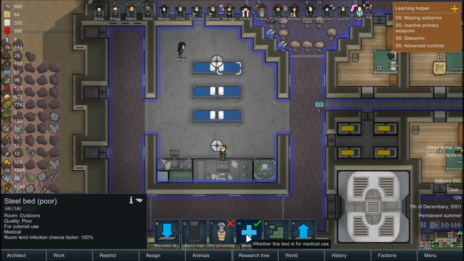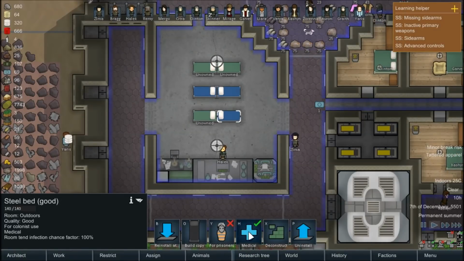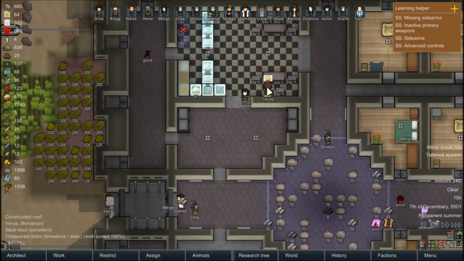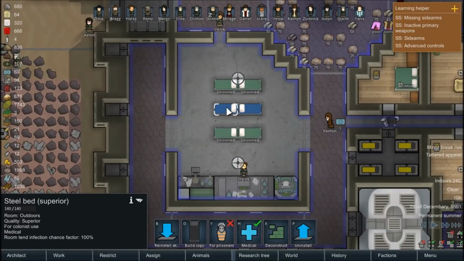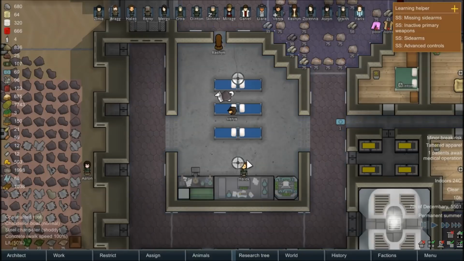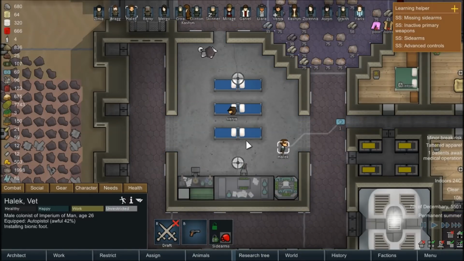Let's see. I'll just mark them as non-medical so that she gets in one of the better beds. And then we'll mark them back as medical later. So let's see. You finish eating. You're going to take one for the road. And then you're going to jump into a superior bed. And Halleck should get on that. Alright, let's mark these medical again. And Halleck. Perfect. Hopefully this goes well.